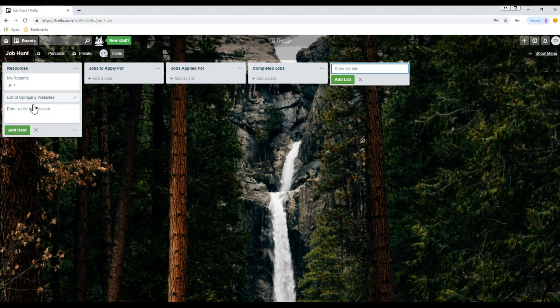And so that's why you want to actually go and create a list of company websites where you'd like to work. Go and do the Clark County Human Resources website so you can watch all the jobs that come up with the county. If you live in Camas, go to the City of Camas HR website and put your list right in here.